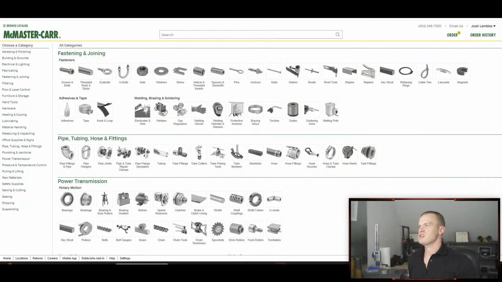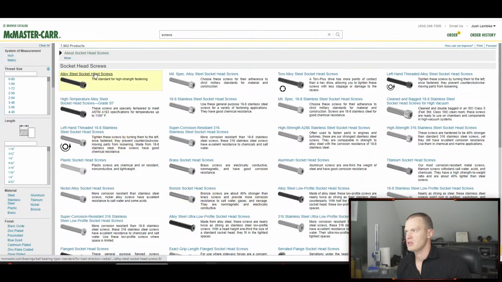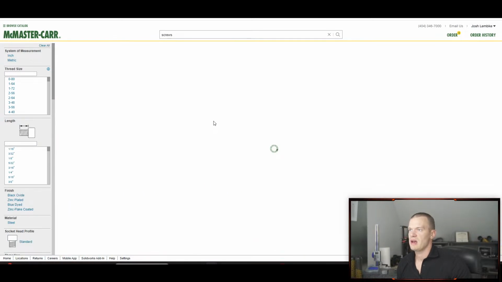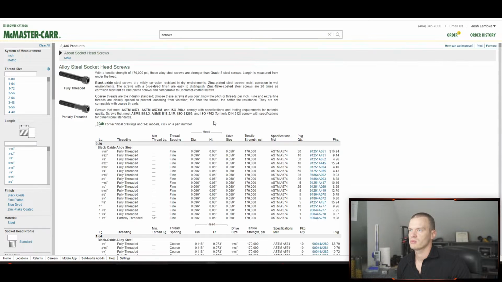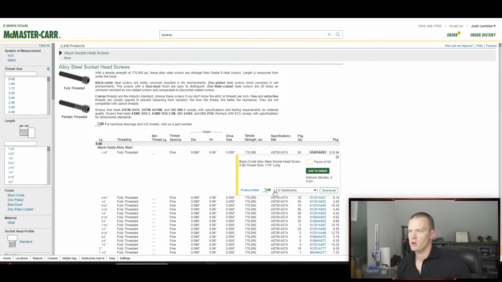All right, so this is McMaster-Carr, right? It's a website, mcmaster.com. And the awesome thing, if you are a mechanical engineer, is that if you were to go into pretty much everything that they carry, you can drill down and you can find CAD for it. It is readily available and most of the time is very accurate.